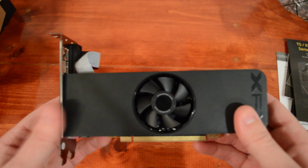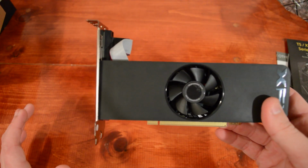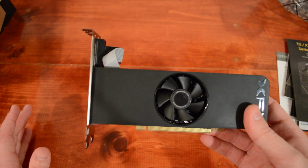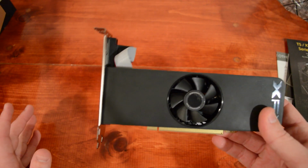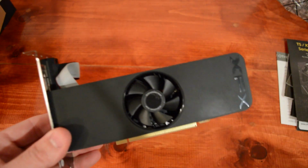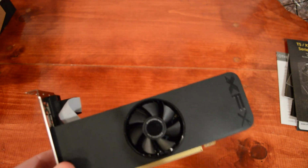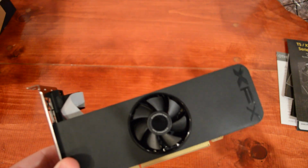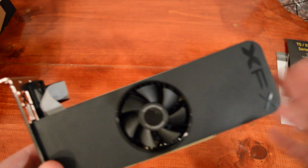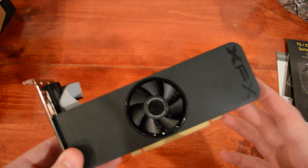Who is this card for? Really, if you're looking at 720p gaming at mid settings, this card would be perfect for you. Your light weekend gamers, I guess you could call them, or your light week gamers. They only play a couple hours a day, maybe a couple hours a week, if that. No real heavy games like Crysis 3, that just will not play. You actually have to go to 720p low settings to get even a decent frame rate, and then you're still dropping below 10 frames per second in some scenarios with this card.